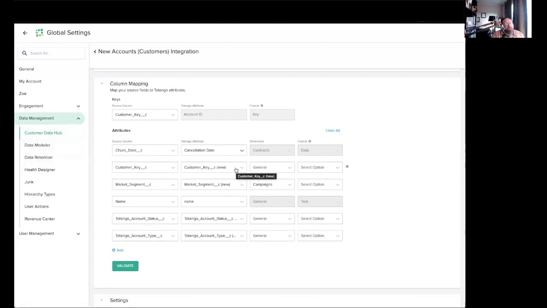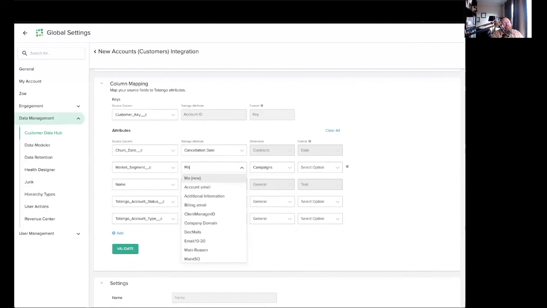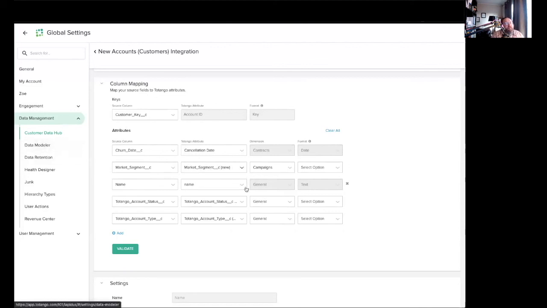As you're doing this mapping, I do want to note you have the option here to type in a brand new field name for how this attribute will be stored in Totango. However, I strongly suggest that you retain as often as possible the same API name that's coming over. What customers will do is they'll go, oh, this is the market segment, so I'll go ahead and create a new attribute in Totango called market segment. Instead, I strongly suggest you use the same value as on the left, being delivered from Salesforce, to ensure API names match between Salesforce and Totango, and then change the display name of this attribute later on in the data modeler. So this is a text field.